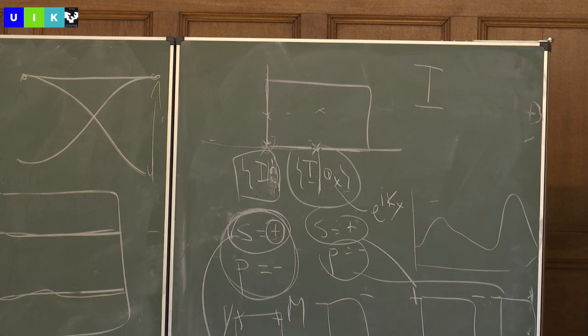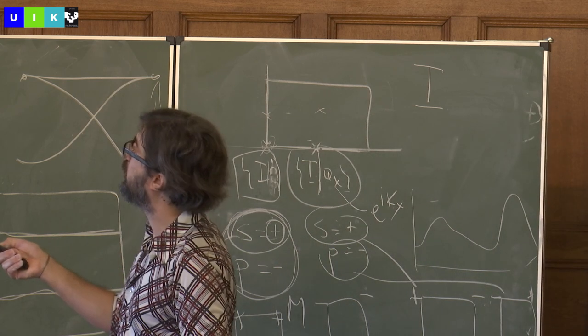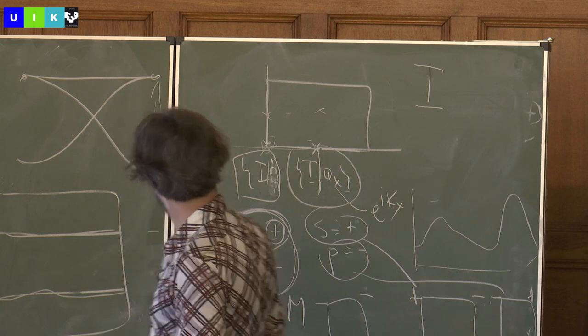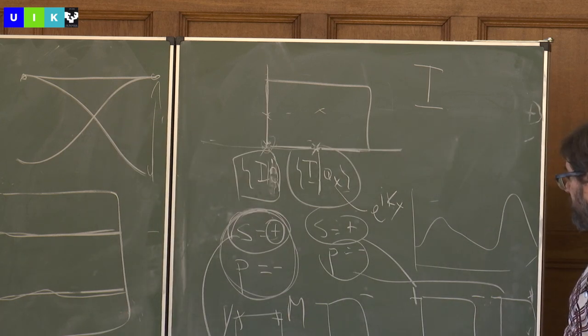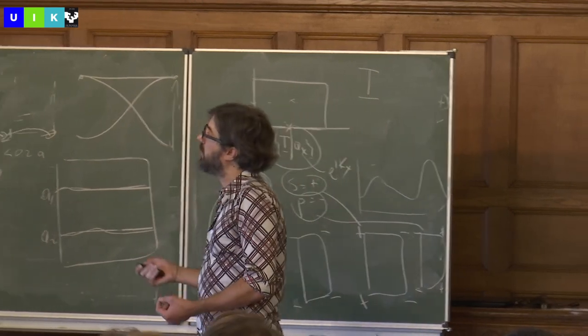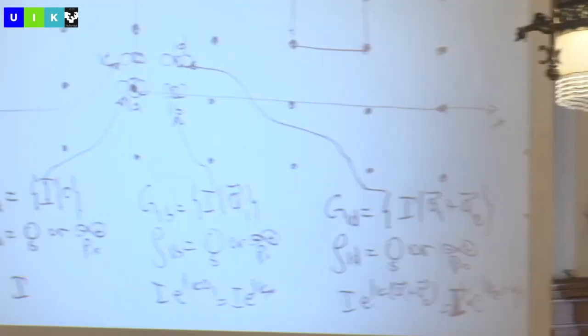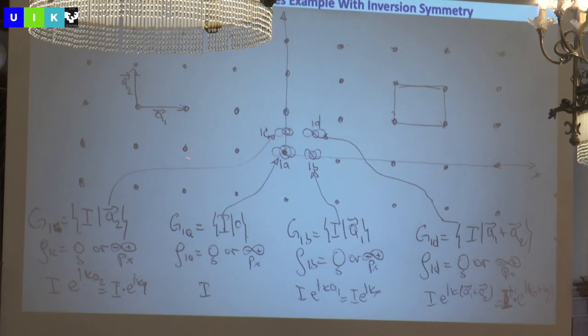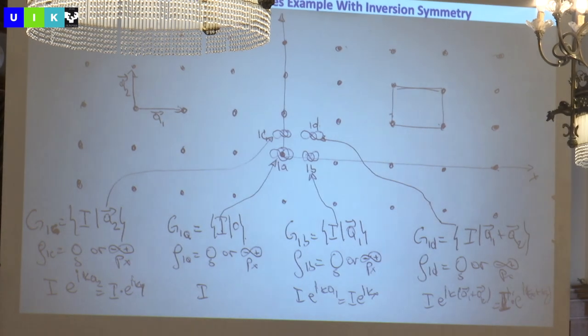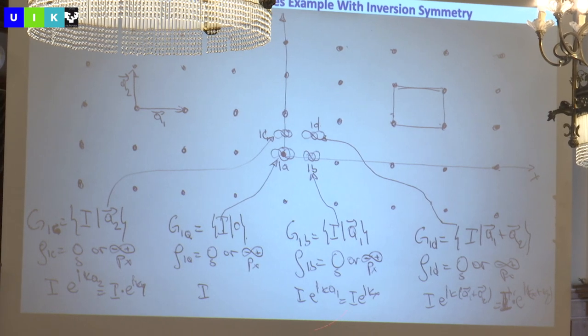So, is this procedure clear? I can now put orbitals here or here, also s and p. They're the same group structure, the same symmetry group, but they have different translations. So these eigenvalues of the Bloch states in the Brillouin zone will change based on these phase factors here. So what we've done here is we've created what is called all the 8 atomic limits, or as Zach called them, elementary band representations. Any atomic insulator, any insulator that can be expressed in terms of local orbitals, has to be a linear combination of these 8 atomic limits. And the 8 atomic limits are s and p orbitals here, here, here, and here.